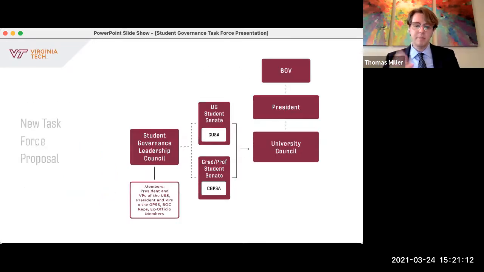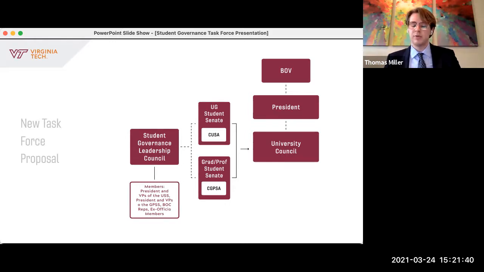Next is the big picture. So how does the Senate fit within the governance structure of Virginia Tech? This is a lot of stuff that the everyday student doesn't really get in contact with. But hopefully senators and the students they interact with will get that picture in this new body. So the Undergraduate Student Senate, you can see here, is in the center, and the commission is literally within it. That's a really important kind of visual cue.